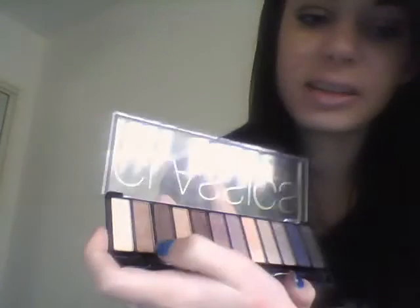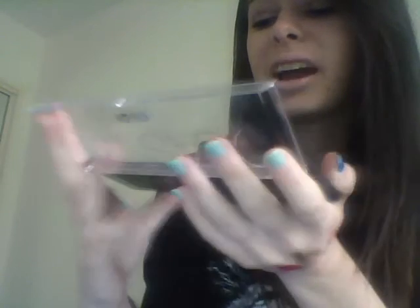My final favourite is the Chi Chi Classics Eyeshadow Collection palette. I was meant to get the Naked one but got this by mistake. This colour here kind of reminds me of Half Baked — it's really shiny and I just wear it in my inner tear duct. You've got some basic transition colours. It also has a really nice navy blue which you can wear under the eyes. The black's not the best pigmentation but I just use another black anyway. A couple of the glittery ones are a bit chunky. I still recommend using a primer.